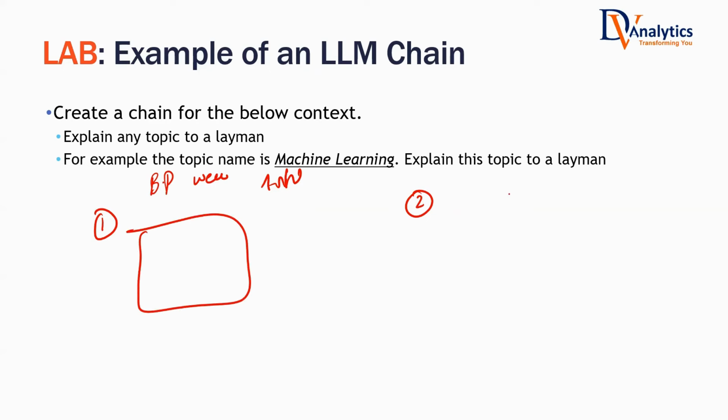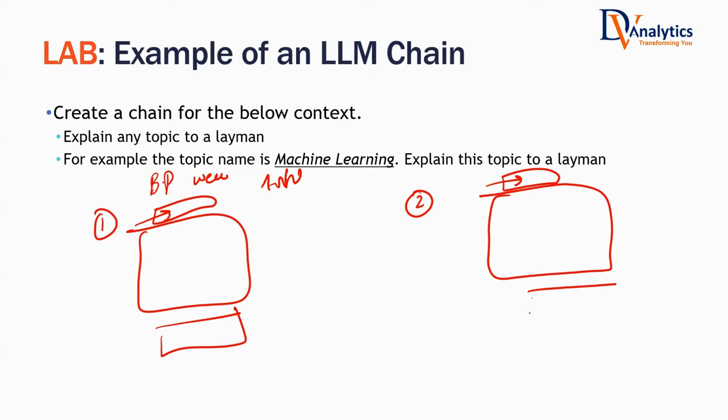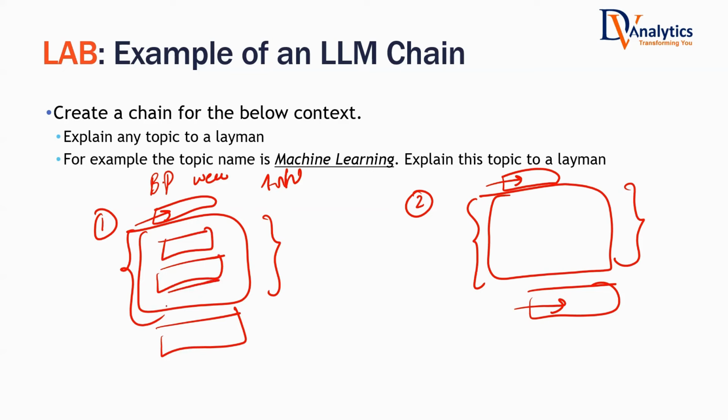Both of them will get the same equations. Maybe the display would be different. It may start with a different description and end with a different conclusion, but the equations won't change. Now these are fixed sets of information. The theory behind backpropagation and the equations are fixed. There is no way a large language model can tweak them. So in this case, you will get the same result.